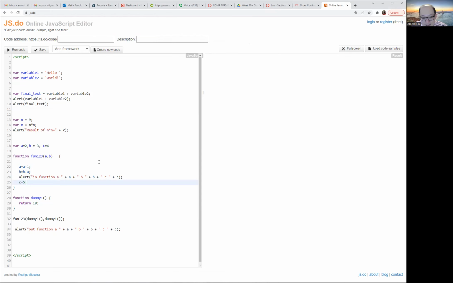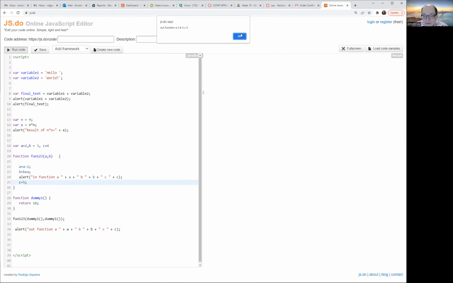This is bad practice, but I'm essentially modifying a global variable from within the function. So let's run this through. You can see C equals 4, but then I'm going to make it 5 here. And then we come out and look, C has become 5. That's because within the function, I've modified that global variable, C equals 5.